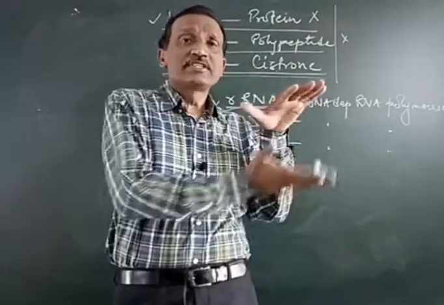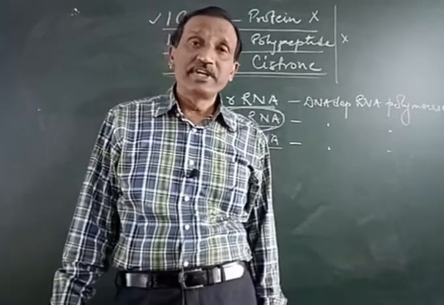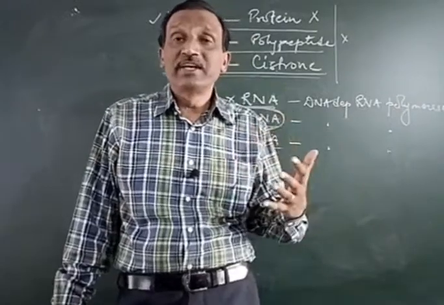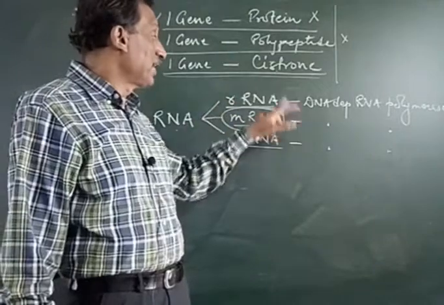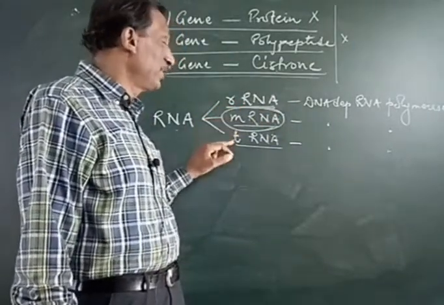Okay, so these were the certain parts which were left behind in yesterday's topic, when yesterday we were studying that the DNA makes RNA. Now the question is why they have to make RNA? So RNA are 3 types. That is, it makes rRNA also, it makes mRNA also, it makes tRNA also.